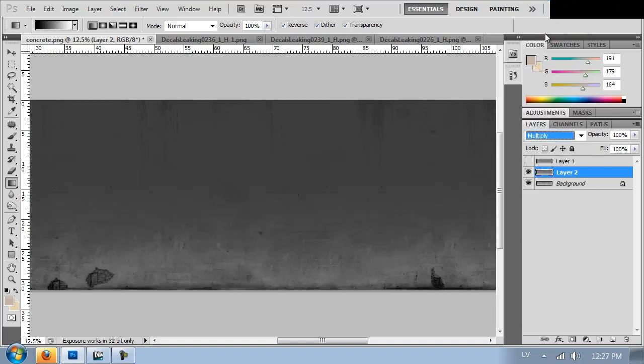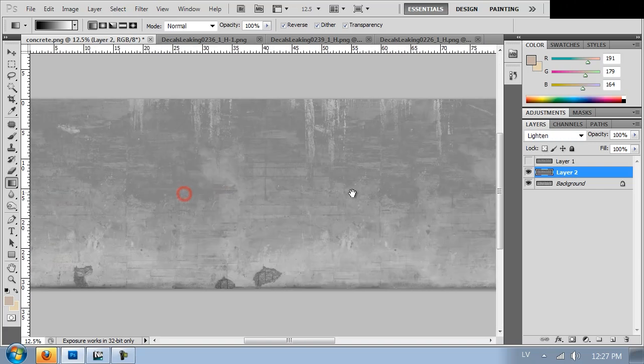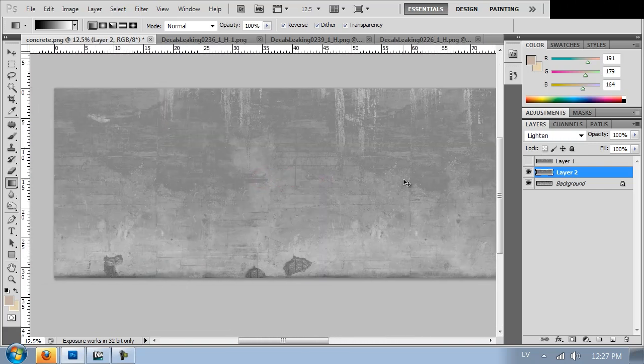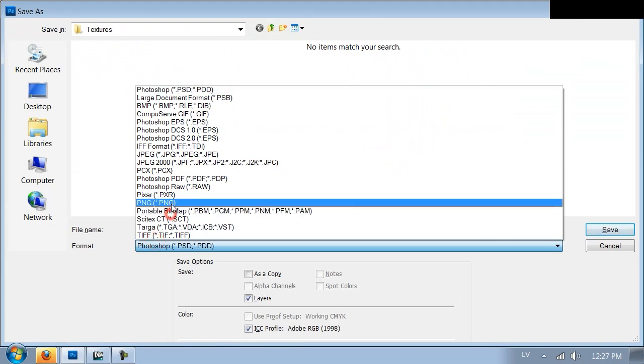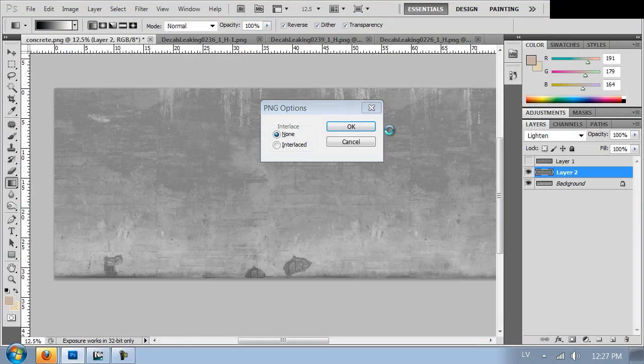And try a few blending modes here. Okay, like that, perfect. And I'm gonna save this as concrete bump. We can also use it as the reflect map.